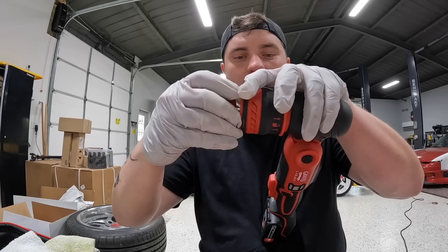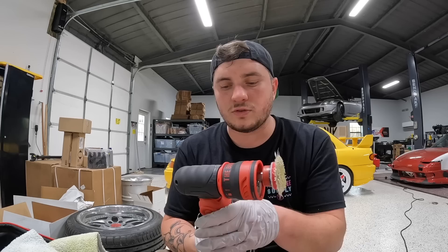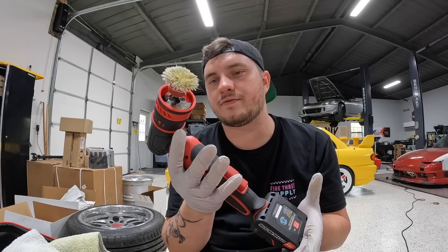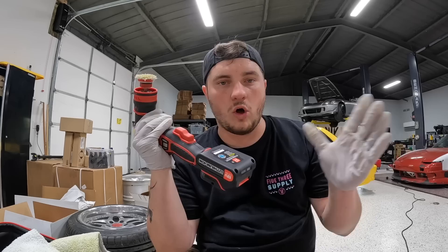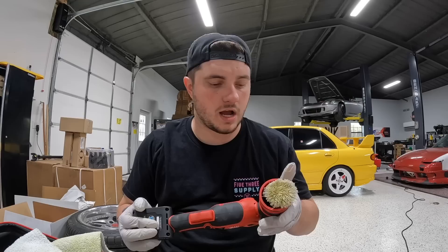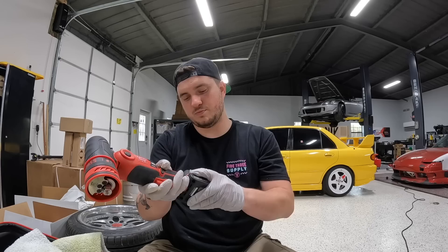For something so versatile — you can literally pull this back, take it out, remove the counterweight, and easily switch pad sizes. I was able to reach places I've never been able to reach before. Honestly the biggest takeaway is this opens up a huge opportunity for detailers and just the car world in general. You don't have to be a detailer to own something like this. Being cordless means at a car show if somebody scratches your paint a little bit you can just buff it out on the fly — no need to plug it in. The torque, the quiet operation, the simplicity — this product is 100% amazing as is.